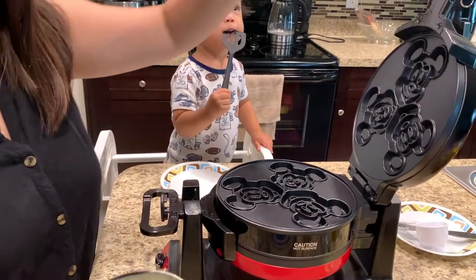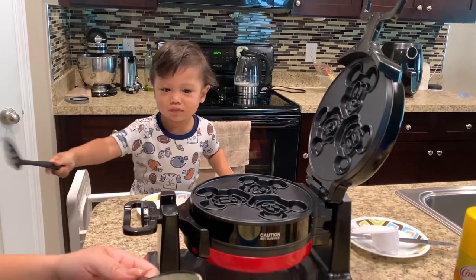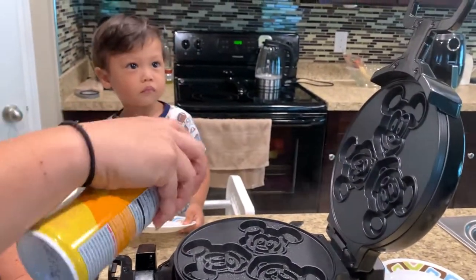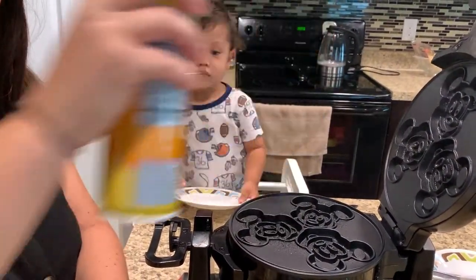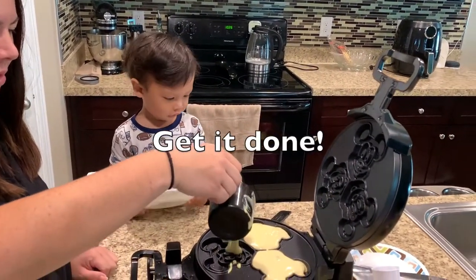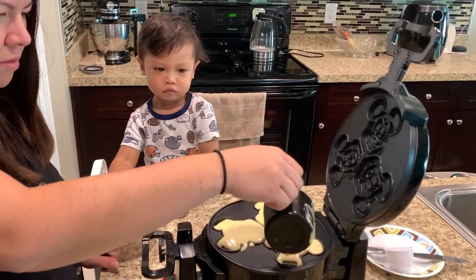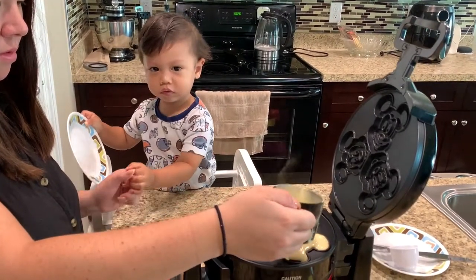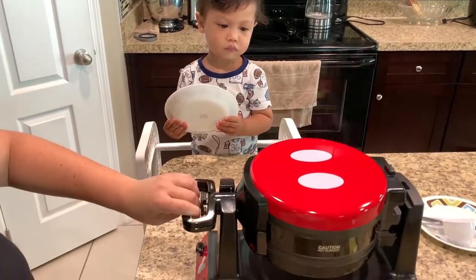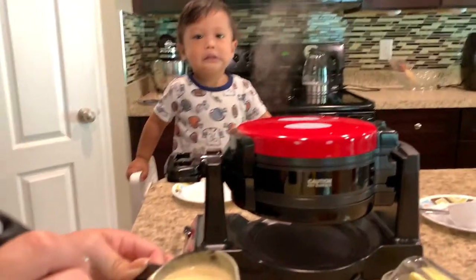Excited? You got the other side. Yeah, you saw the steam? Yeah, it's gonna be so good. Not yet, it's not finished. And then wait. Yeah, is it getting ready?